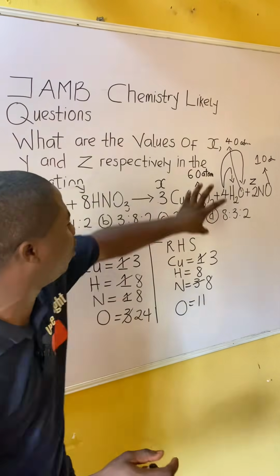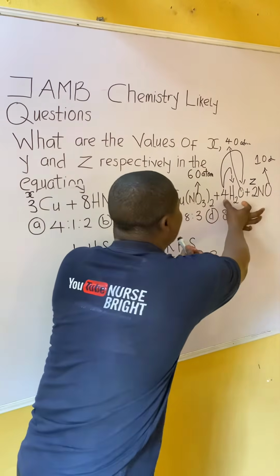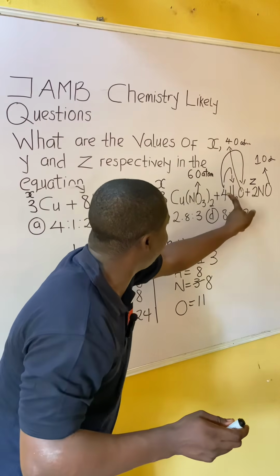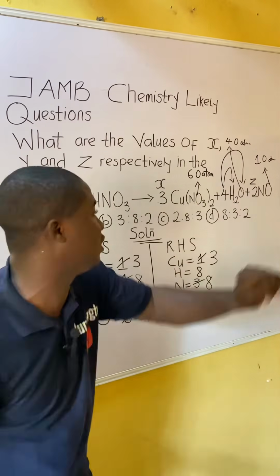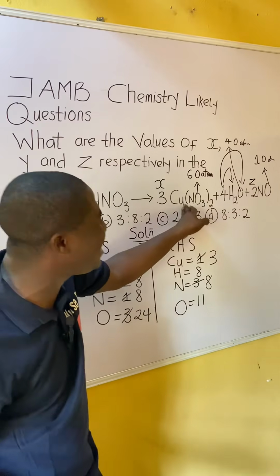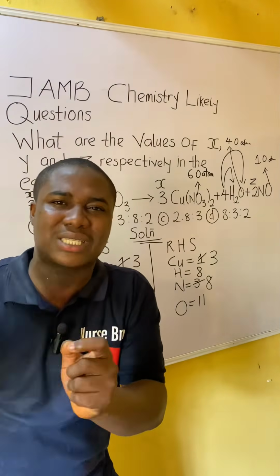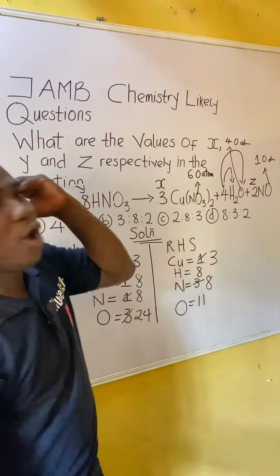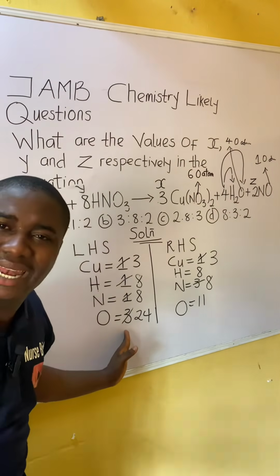No, we are not done. So here now in water, how many oxygen can you see? I can see 4 oxygen, because 4 is times O, that's 4 oxygen. So 4 oxygen plus 18 oxygen here, what's that? That is 22 oxygen atoms. Are you there? So it's still not up to the one we had on our left hand side.